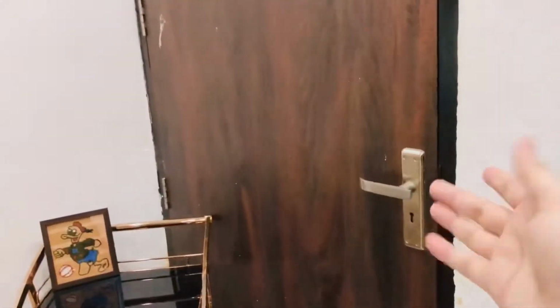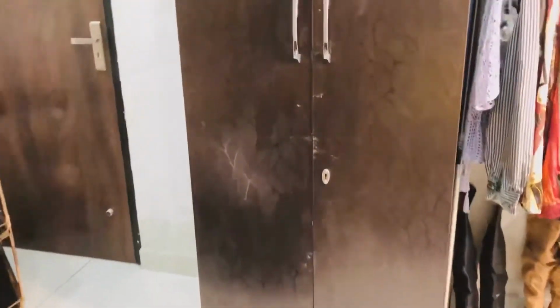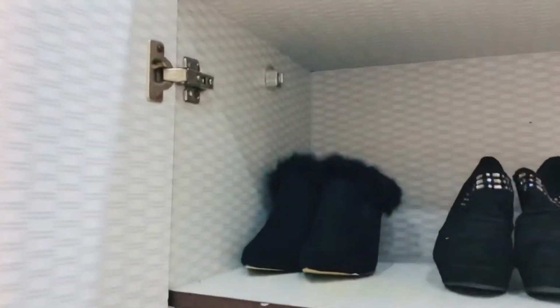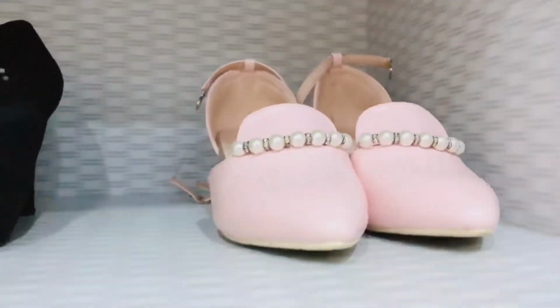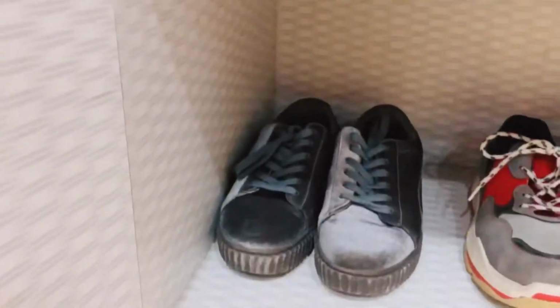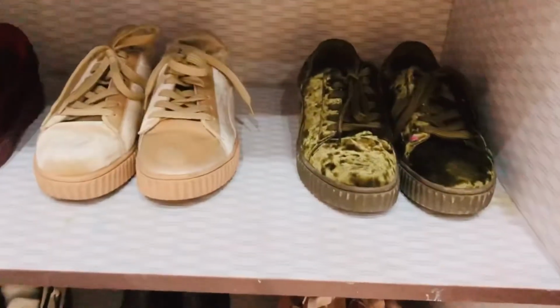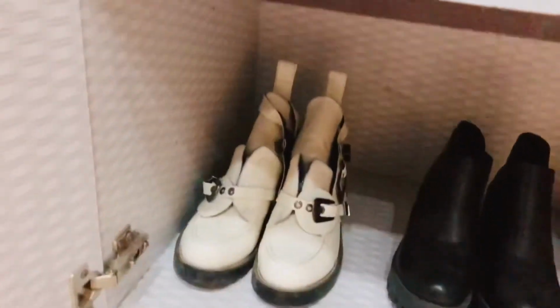And here you see this door, and this is the door to the next room, and I don't use it. So right next to this I have my second shoe rack. So this is the shoe rack that I was talking about in my previous video. It has all sorts of sneakers and shoes. And I'm so sorry, I don't have my entire collection here. I have a little space to keep them, so I just decided to keep my shoes only. And you can see I have pink, white, these velvet ones, these color block ones and red color, and these green, beige, maroon, like every sort of color.